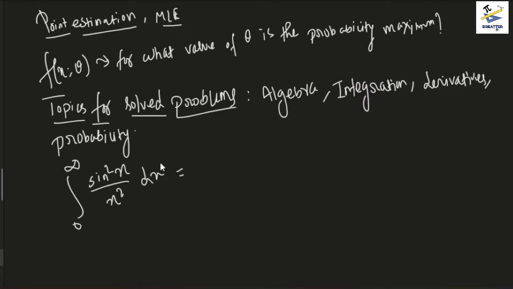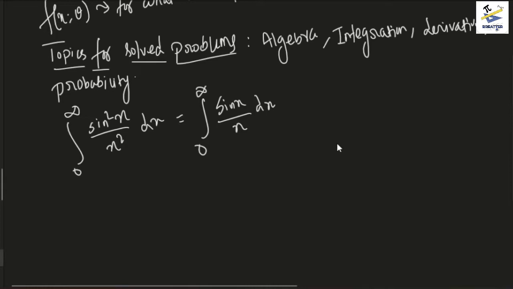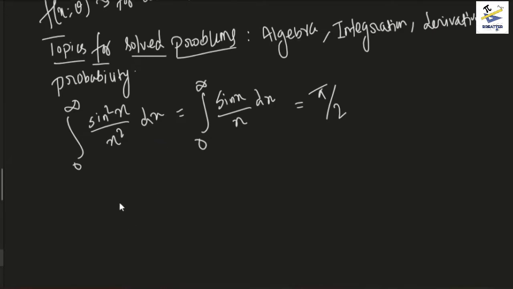Okay, so if you were able to solve it, this problem basically reduces to the problem of integral from 0 to infinity of sin x by x dx. The reason why I gave you this is obviously this problem can be solved, and you already know the value of this integral is pi by 2. How does this transform? Let me show you how this happens.